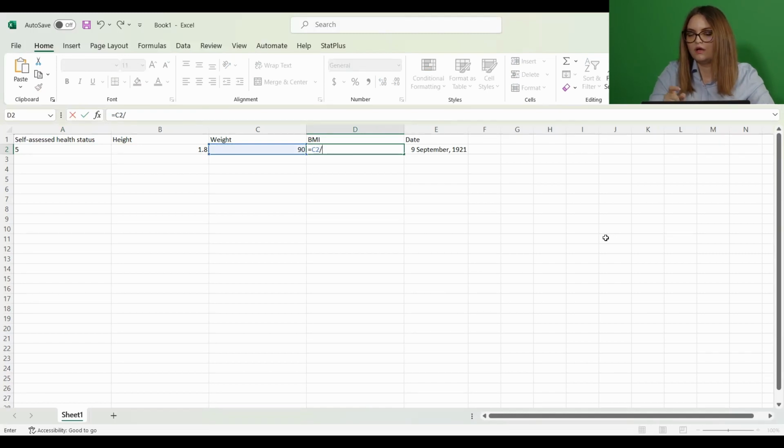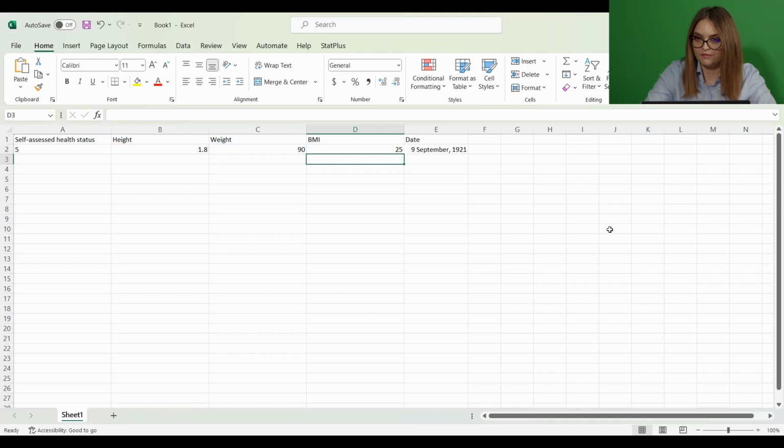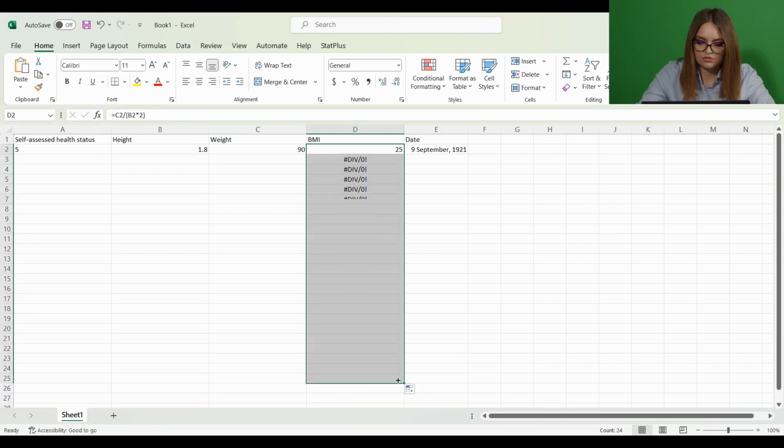So in order to tell Excel in which order it should do the math operations, you should put a parenthesis at the cell that is of interest to you, add the operation, so multiply it by 2, and then click enter. And this is the formula that will be done every time you insert your numbers. And if you want to copy this formula to all the cells that will follow, you just have to click into the right lower corner and then drag it down.